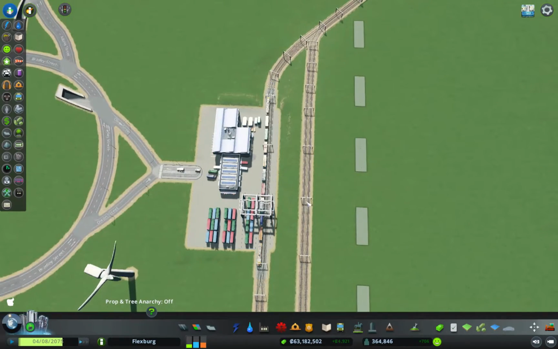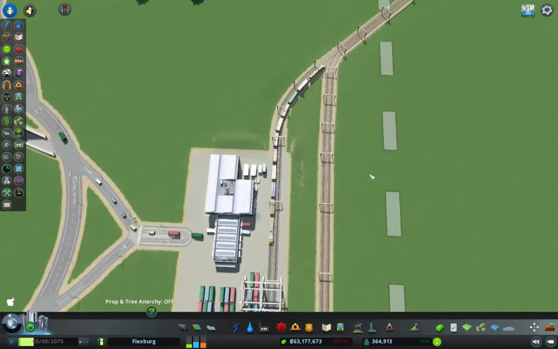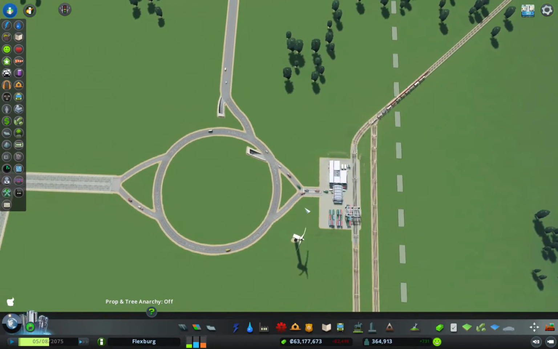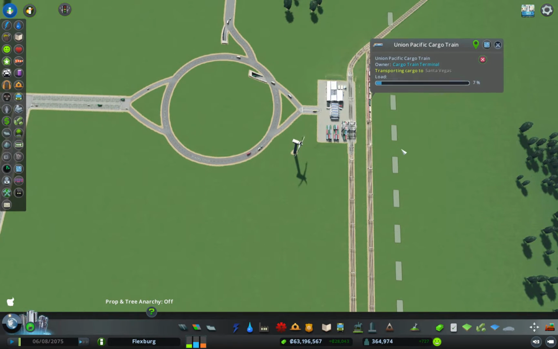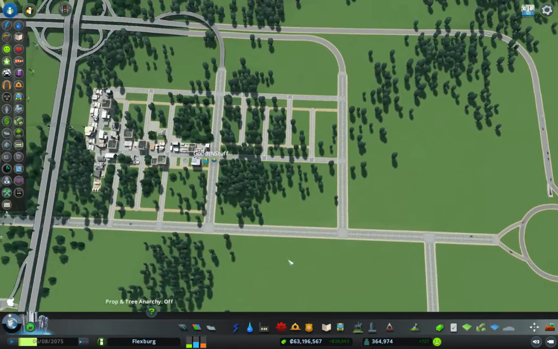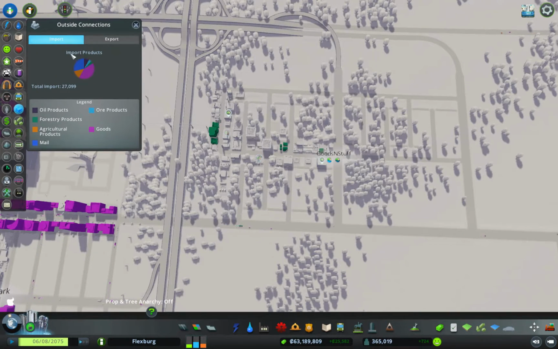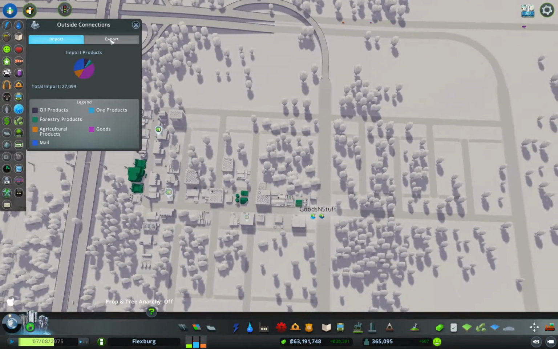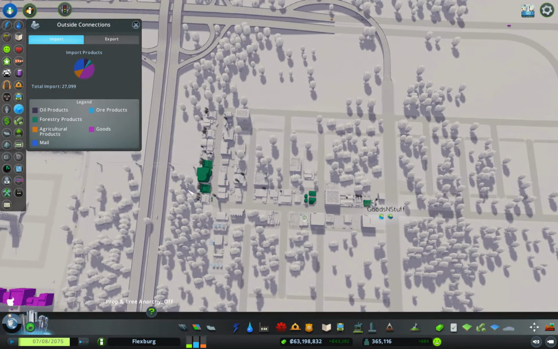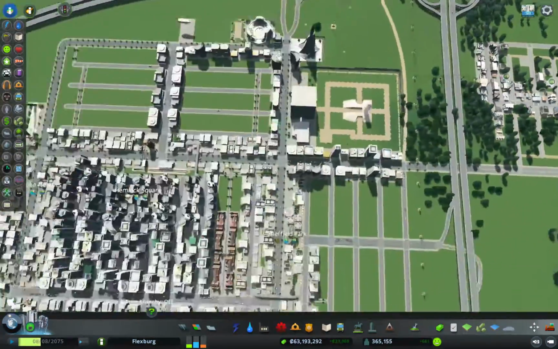Since we have a little, yeah, we can unload. See, we can unload goods here just fine. Okay. So that will hopefully take care of some of our imports of goods. Look at all of this, it's all importing goods. This is why we're building all of these, because we need these to produce goods that can then be used in our commercial.